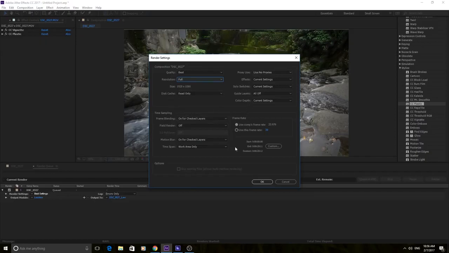And in all honesty, unless you specifically look something up and you're like, oh, I had to change one of these settings, I've always kept it on best settings for rendering it out. You're not going to go off that a lot. Maybe the frame rate, you might have to choose that different sometimes. Other than that, this is pretty straightforward. Keep it on full, keep it on best. Unless you really know that you have to change it, keep it right there.